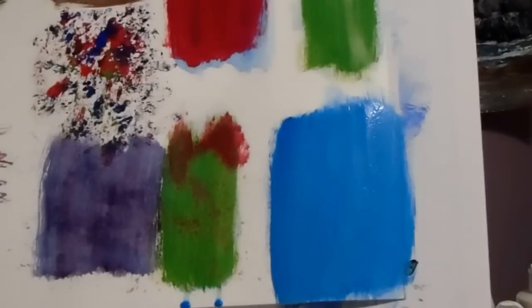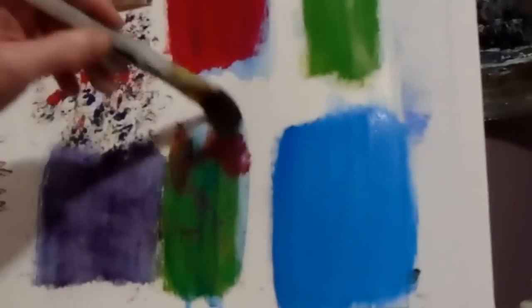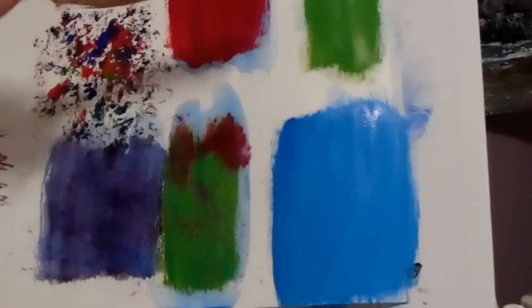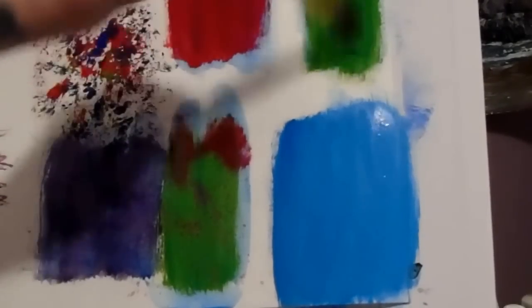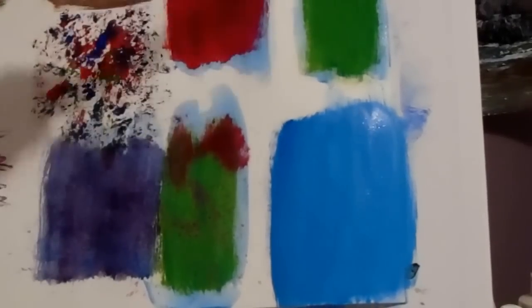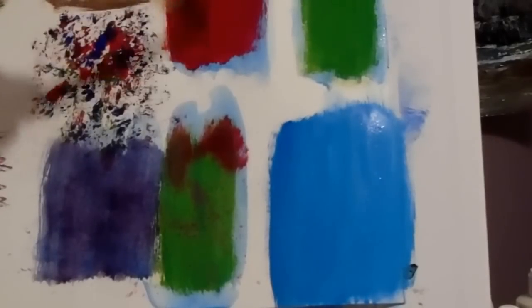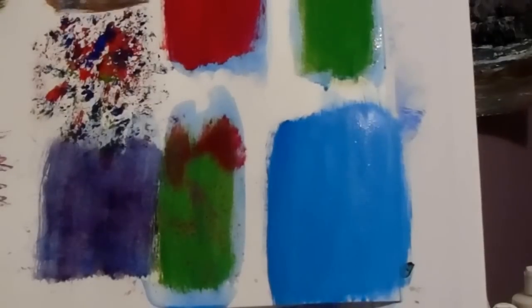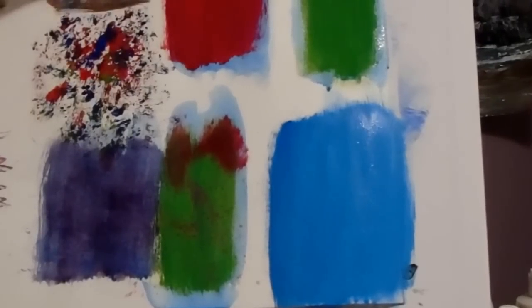Let's see. Put a glaze on here. There we go. See how it darkens it up a nice bit? Even darkens up your purple. Let's see how we do with the green. So these are glazes, and like I said, you can change the color, or you can darken the color without destroying it. So glazing is kind of nice too. Look, especially if you put it on over white, it's going to change the color a little bit to the blue.